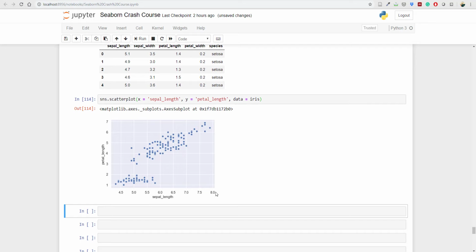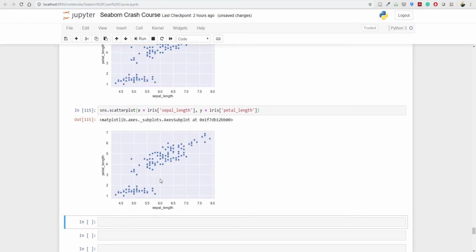So the sepal length is increasing, the petal length is also increasing. If you don't want to pass data as a separate argument, then you can do sns.scatterplot and pass x directly as iris sepal length, and then y equal to iris petal length.